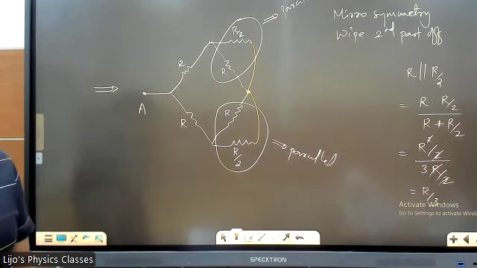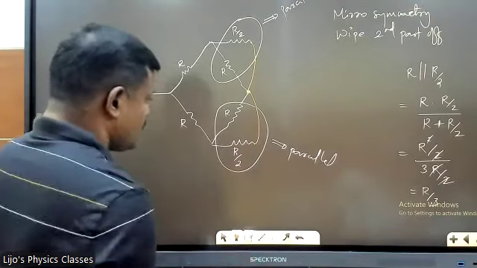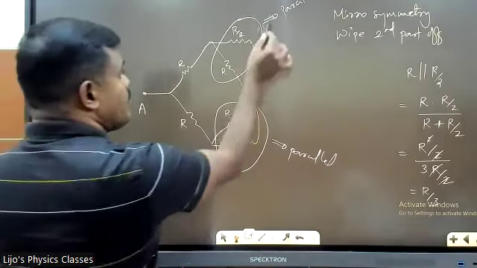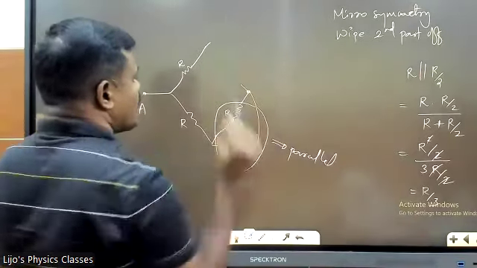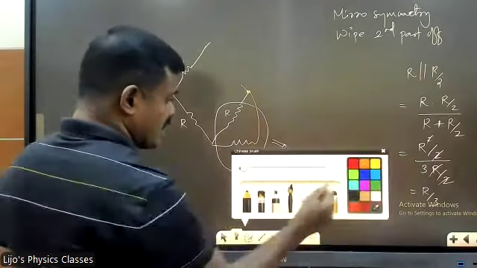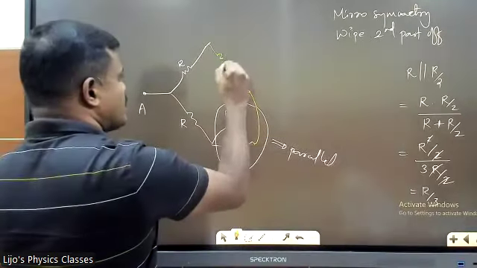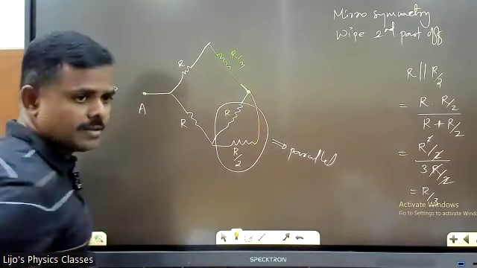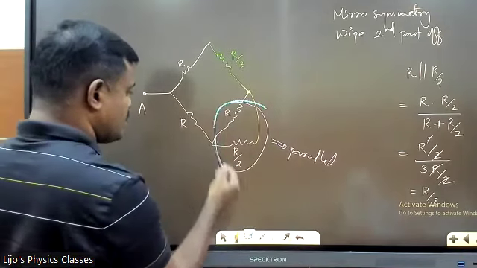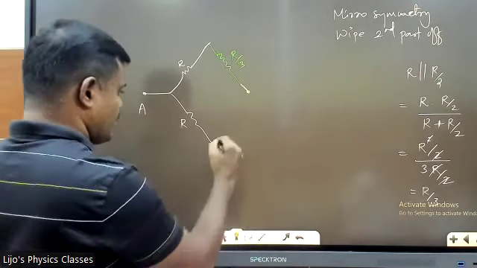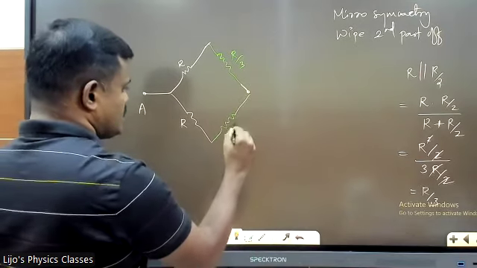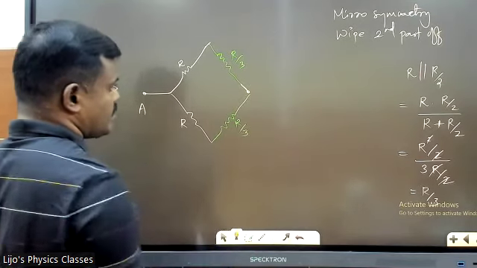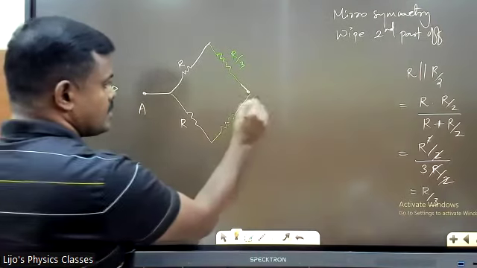Understood until here, everyone? Now let's get to the last of it. Now you're going to draw one more time. So you're going to replace these with a single resistance. I'm using another color, okay? I'm using green color for it. What is its value? R by 3, right? Similar way, I'm replacing these with another R by 3. See how simple the configuration is now? R by 3. Got it?